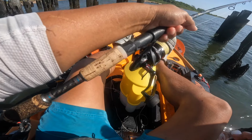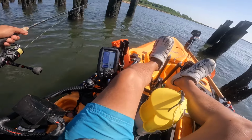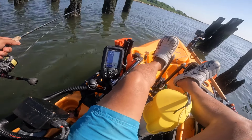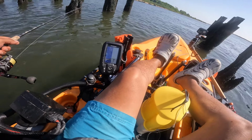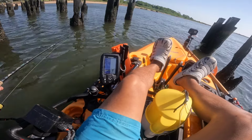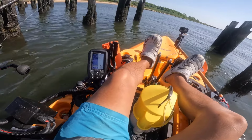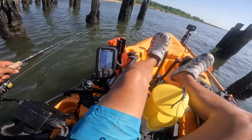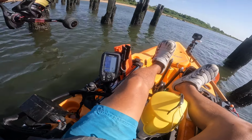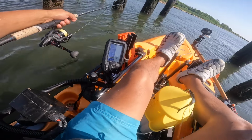Let's see. We're gonna be searching different pilings. Just try over there, and it's been getting little nibbles. All right, here too. Oh yeah, no, there's something there. There's something there, guys.